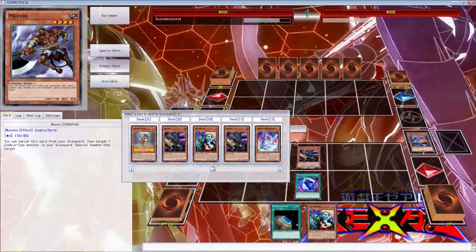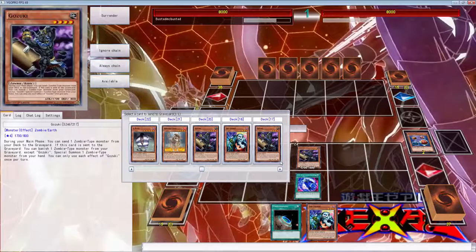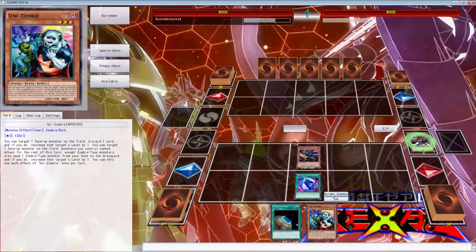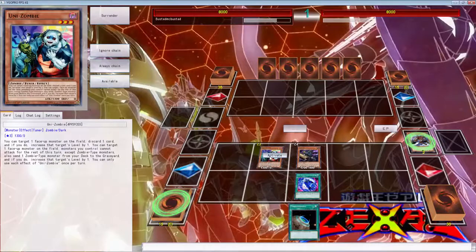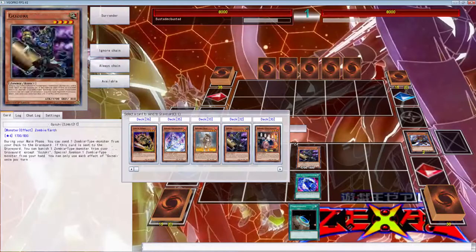I could send Sage and then normal summon this, send Mizuki, get that back, tribute this. No. Okay. This is the play I was talking about, because we do want to do double Omega, so we don't want to sit here and mess up that play because it's a very good play.